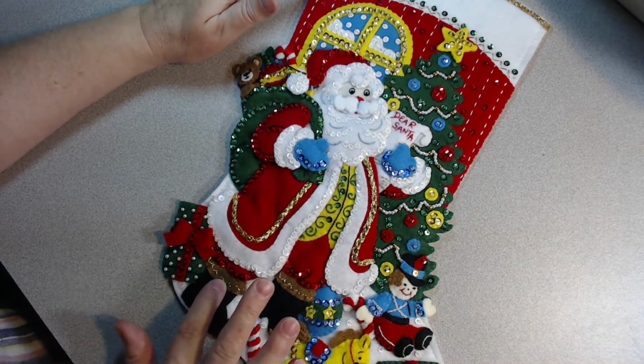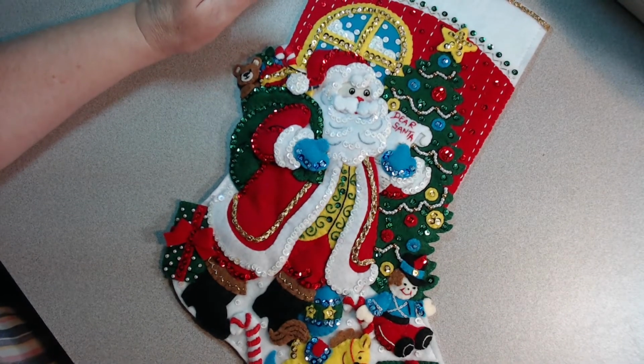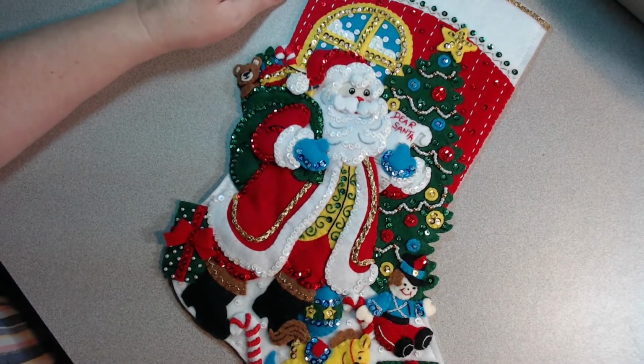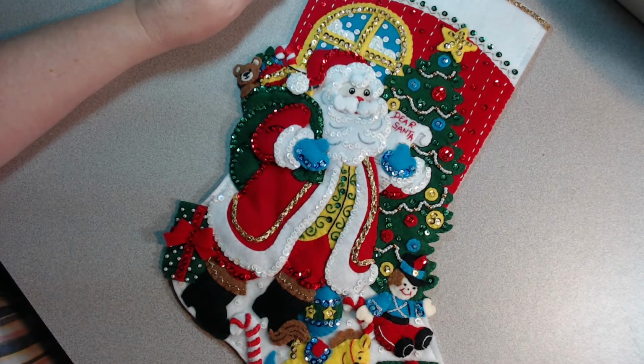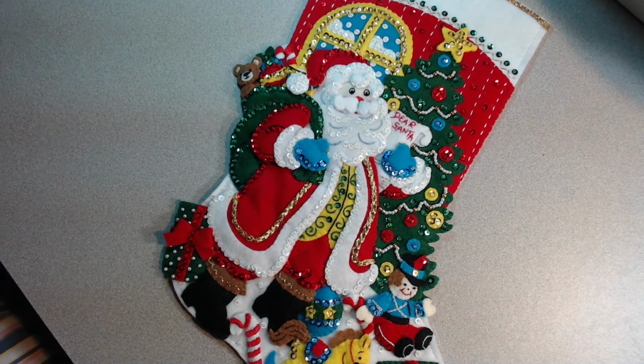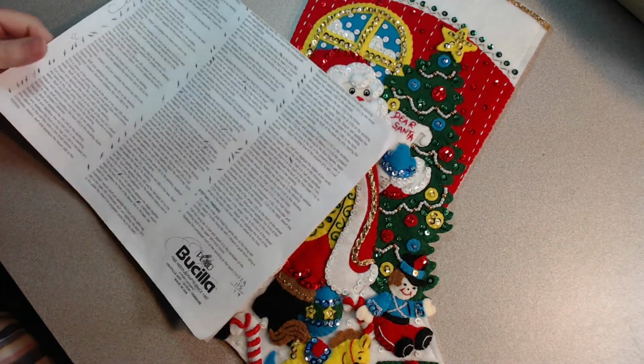So in addition to the many pieces and the details, the different aspects like the gold braid, the pearls, and the different beads, along with the sequins, really make this pattern pop.